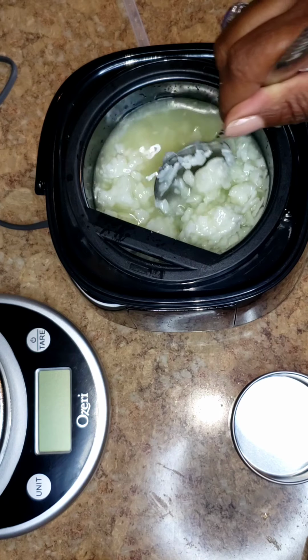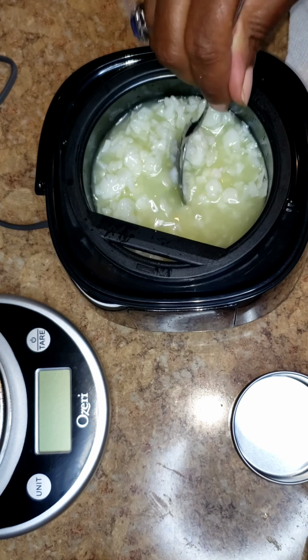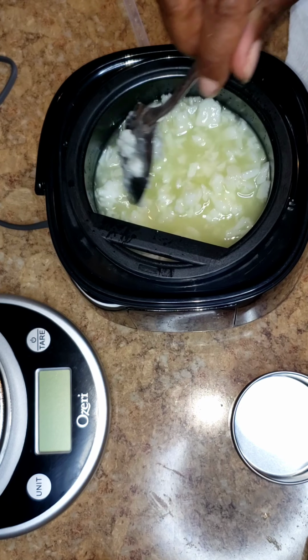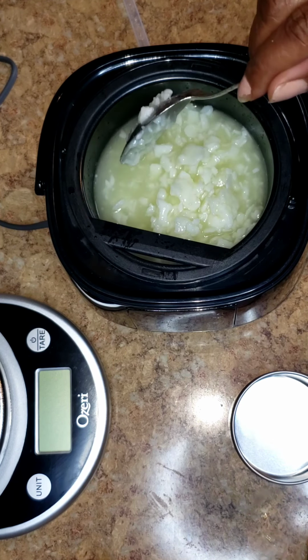And here we go. The wax is melting. Okay, it smells really good actually. It's melting slow. So I'm going to put the lid back on and I'm going to come back to it.